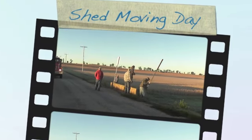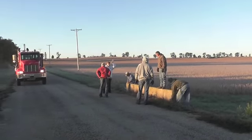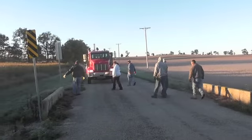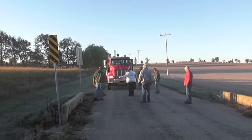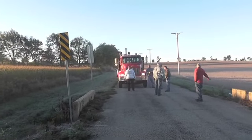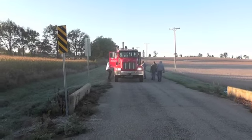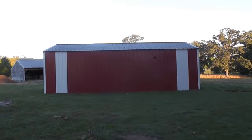Okay, preparations are starting for the big moving event of the Behn household. Discussion is on hand. Do we need to move both signs or just one side? And is the culvert going to be in the way? No more building! Here's the location of the shed currently.